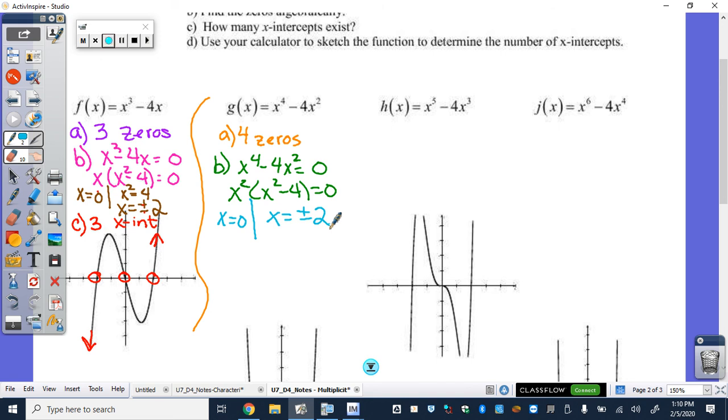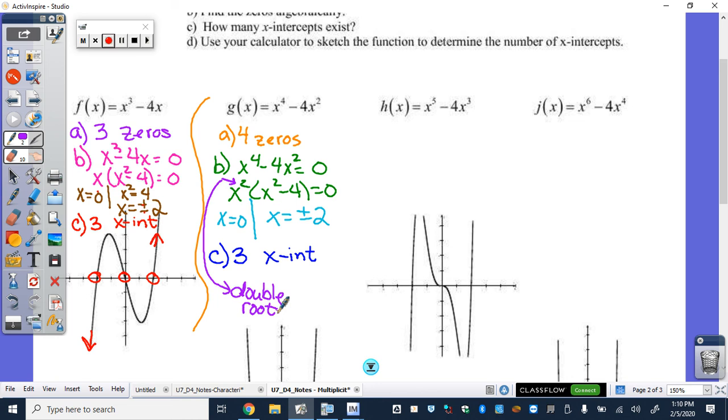So how many x-intercepts do we have, though? We have 3 x-intercepts. But up above at part A, we said we were going to have 4 zeros. So what happened? Why do those not match? That right there made the 0 what we call a double root. Your 0 is a double root. It's there twice. So we still have 4 zeros. We just have 0, and then we have 0 a second time, and then our positive 2 and our negative 2. So 0 is counted twice because it had an exponent of 2.